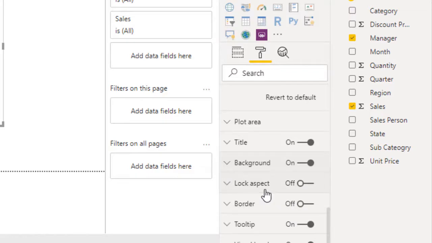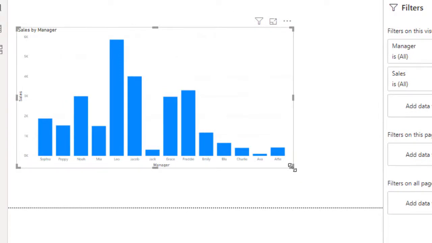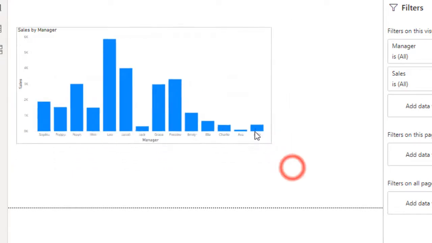What does lock aspect do? It locks the proportions of an element. So if you resize, it will keep the same proportions. For now, this option is off. So if I increase or decrease the size, you will experience the behavior of this chart.